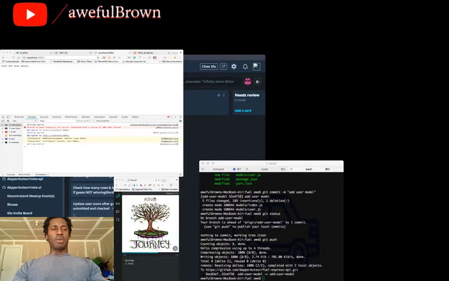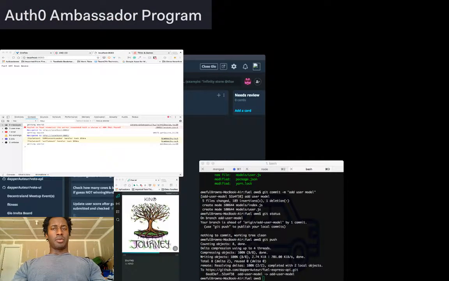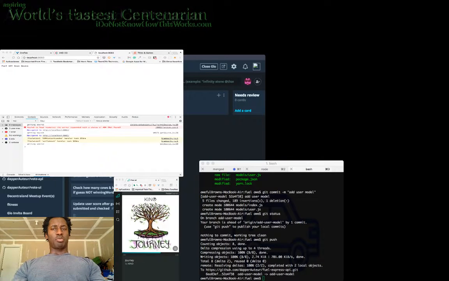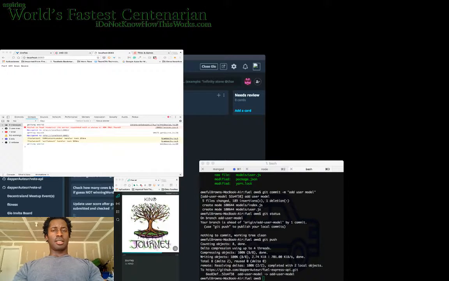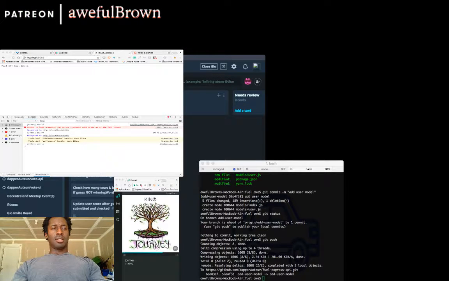Forgot about that. We're keeping with let express = require express, let router is going to be express router, which is a function.